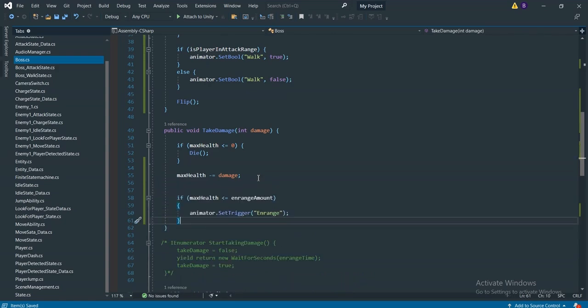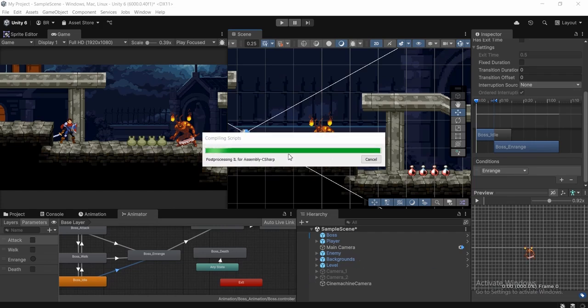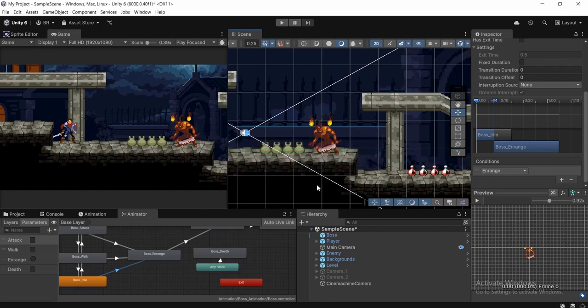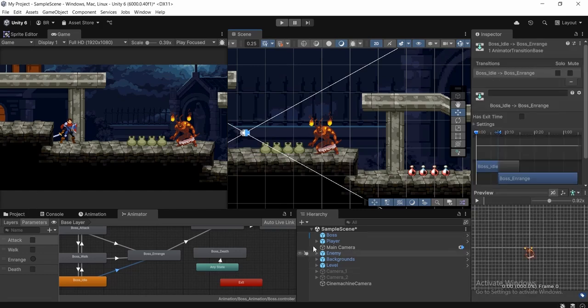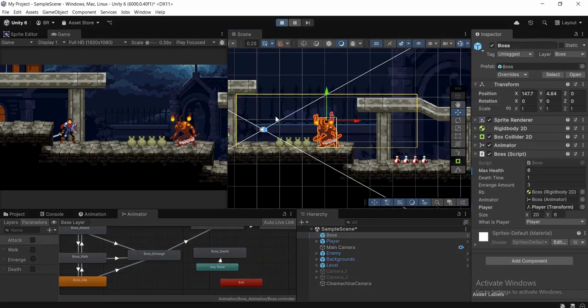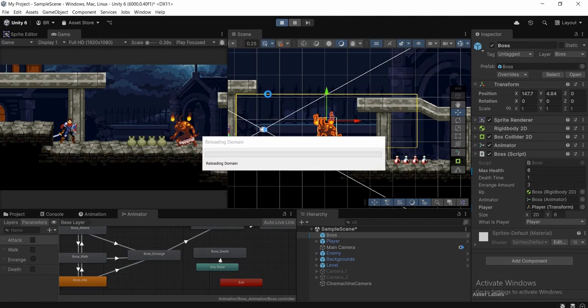And now I'm going to press Control S one more time inside my Visual Studio to save my script, and then move over to the Unity Editor. So just wait a moment and it's going to be fine. We have made a lot of mistakes, and by doing that we're just learning, and now it's going to be fine. So I'm going to select my boss in the hierarchy, and let's click on this play button at the top in order to play our game, and let's take a look at this.